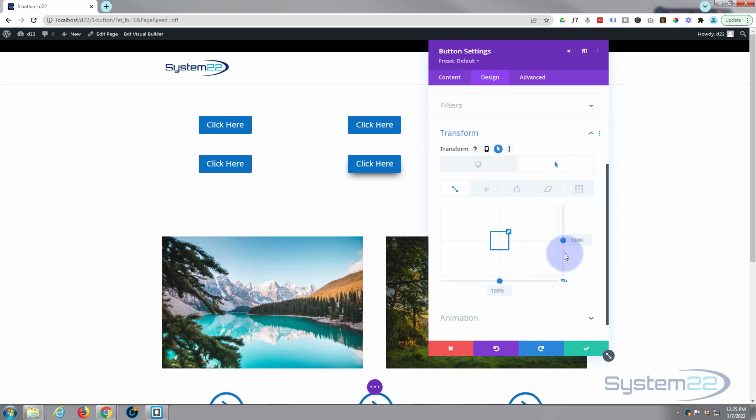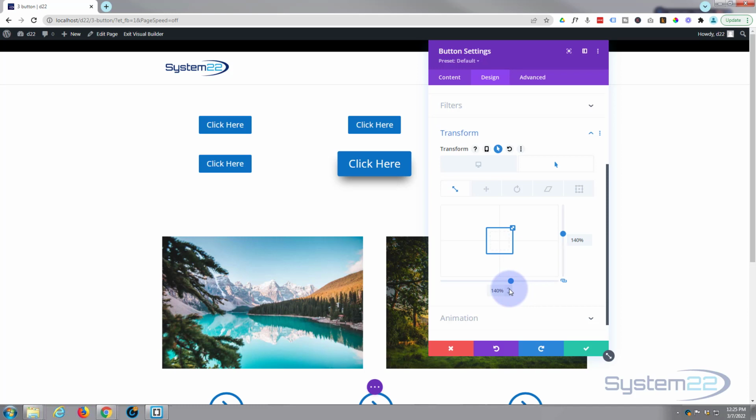And if we've got this checked, it'll do both sides at once. You can have different values for each side by unchecking that, but I'm happy to have both values the same. And drag it up to about where you want it. 136, let's make it 140. You can either type it in, or you can use these little arrows to fine tune here.